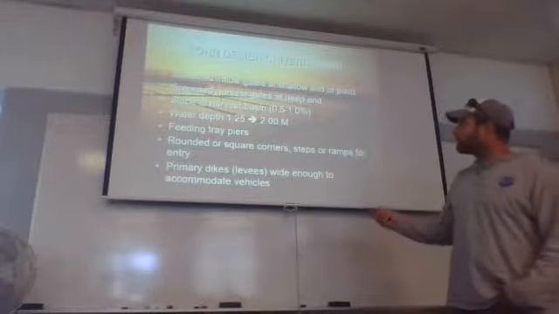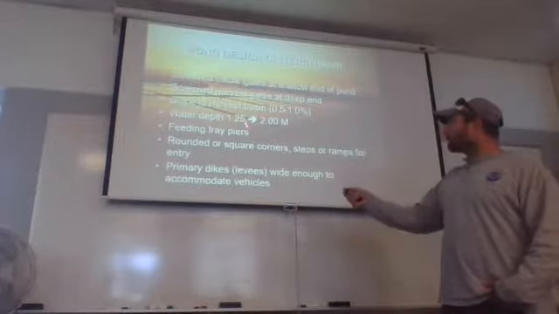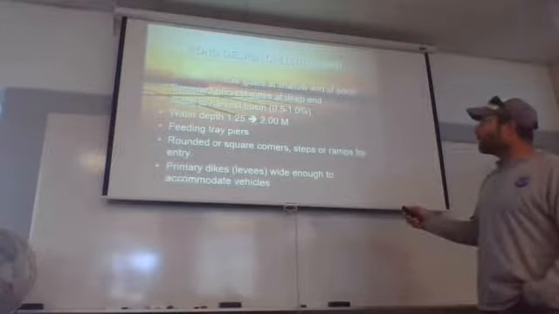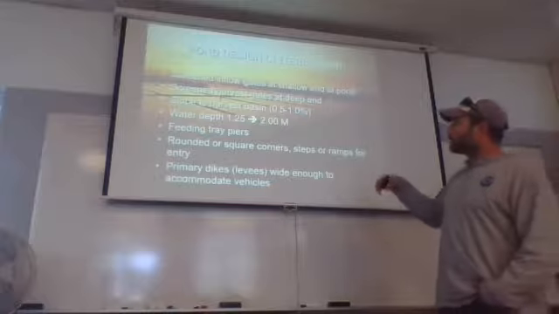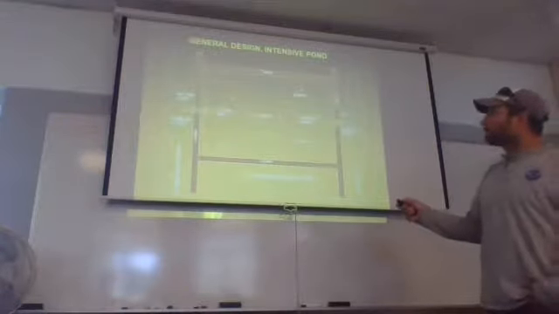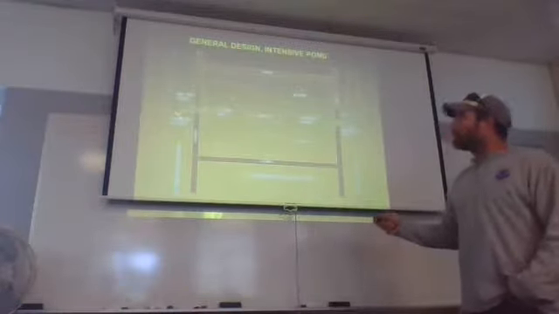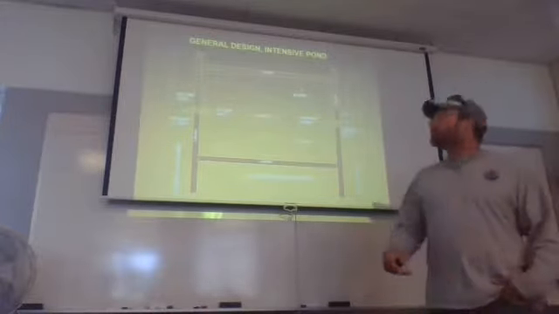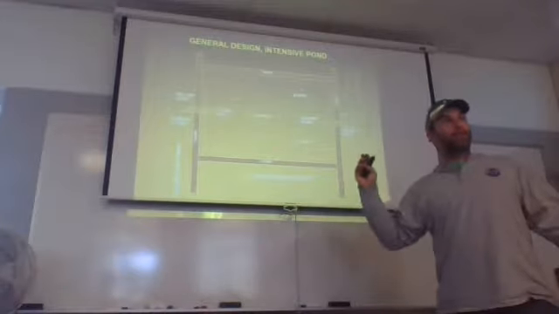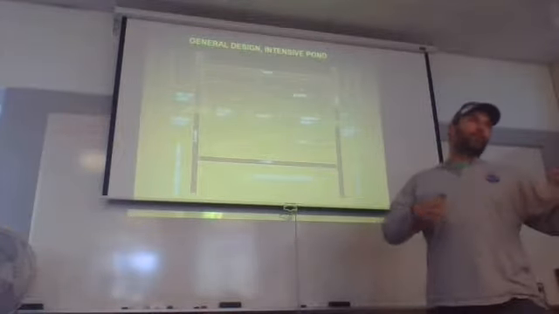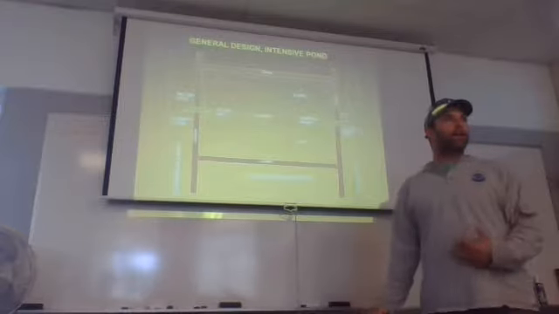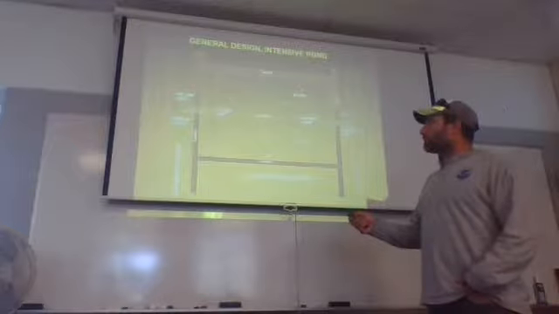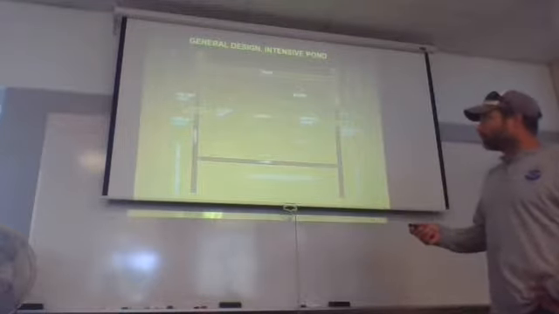Some of the terminology that you'll see is a levee or a dike, which is what separates each pond, and we're going to talk about harvest basins and the different features of a pond. Inflow gate is where the water comes in. This is often coming from a well, or if you're at a big farm like that, sometimes when you harvest a pond, your water goes into a ditch or somewhere else and gets pumped from one pond to the next. But most of the time it's coming out of some sort of well or other water body.